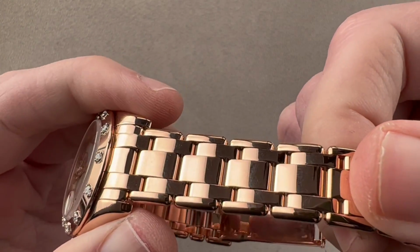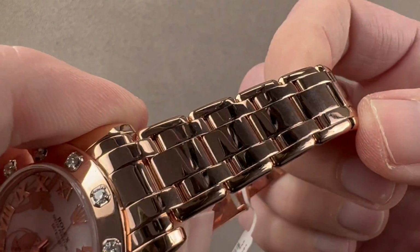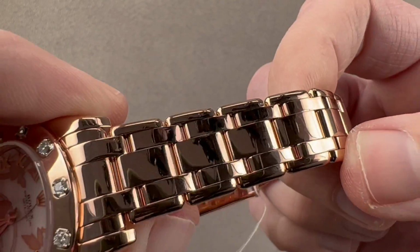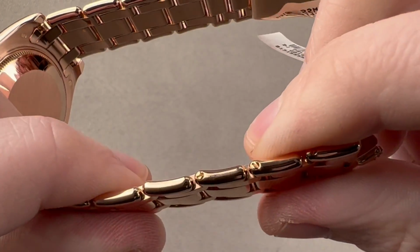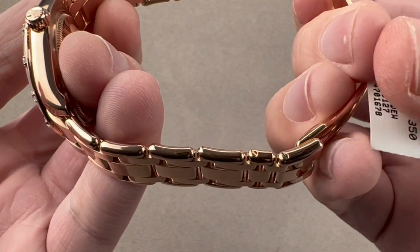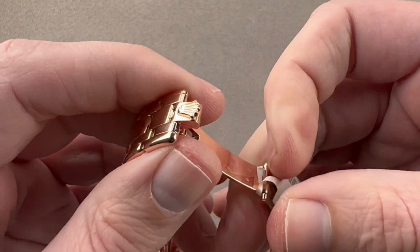Now, Rolex has several different bracelet designs. You know, the Jubilee, the Oyster, and the President. This is the Pearlmaster. We don't see it as often. All polished with differential link size and differential link alignment. It's constructed conventionally with removable links fixed in place by screws, and you can see there are intermediate size links in there to adjust the sizing.